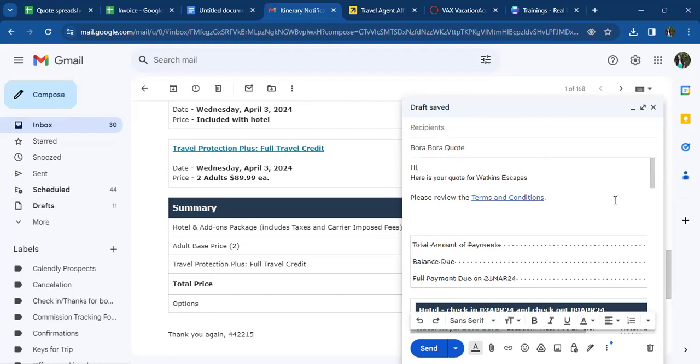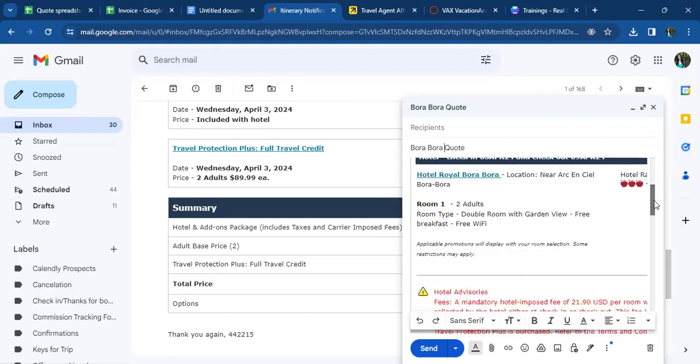I would definitely not send this without having them on the phone, because a lot of times I've lost clients because I've just sent them the quote sheet and I didn't get them on the phone and talk to them over it and get the sale right then. I've had people take weeks to book because I didn't get them on the phone, and then the price has changed. So it's really a good idea to get them on the phone when you've got the quote set up, even if it's just for 5-10 minutes, and just to go over it with them.